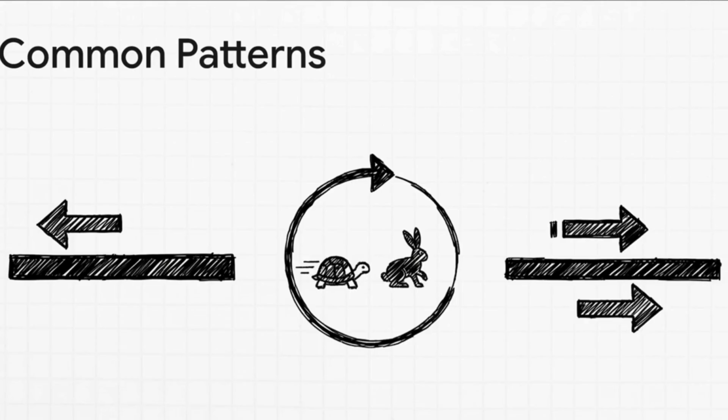The three big patterns you'll see are these. First, opposite ends, which is exactly what it sounds like. Pointers start at each end and move toward the middle. Perfect for sorted arrays. Then you've got the slow, fast pointers. Some people call this the tortoise and the hare, which is a game changer for finding things like cycles in linked lists. And finally, there's the same direction pattern, where both pointers move forward, but maybe one is waiting for the other. Super useful for partitioning data.